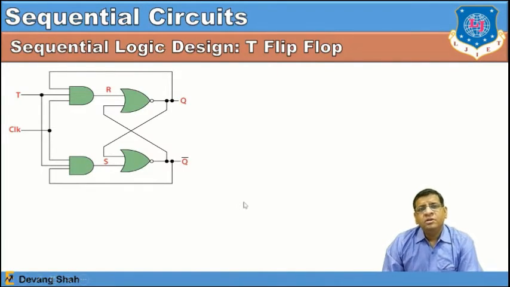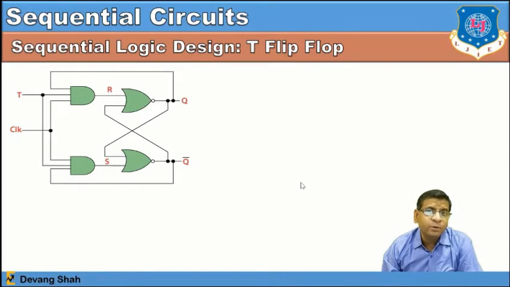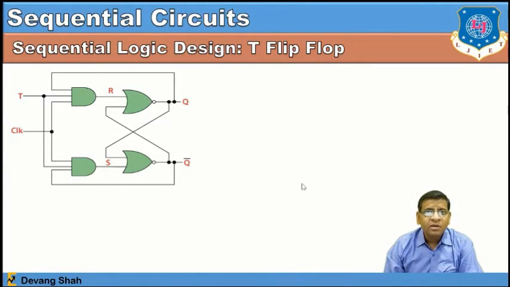Now, in sequential circuits we consider one more flip-flop, which is called the T flip-flop. The T flip-flop is nothing but J and K shorted together. Once you short J and K, you have replaced your set and reset states. Why? Because set and reset means one input is 1 and the other input is 0, either way, right? But here, as long as you short the inputs J and K, it becomes a toggle. So it can only perform two states: either toggle or no change. One is as a memory and the other one is a toggle. That's why we normally use the T flip-flop for toggle purposes.